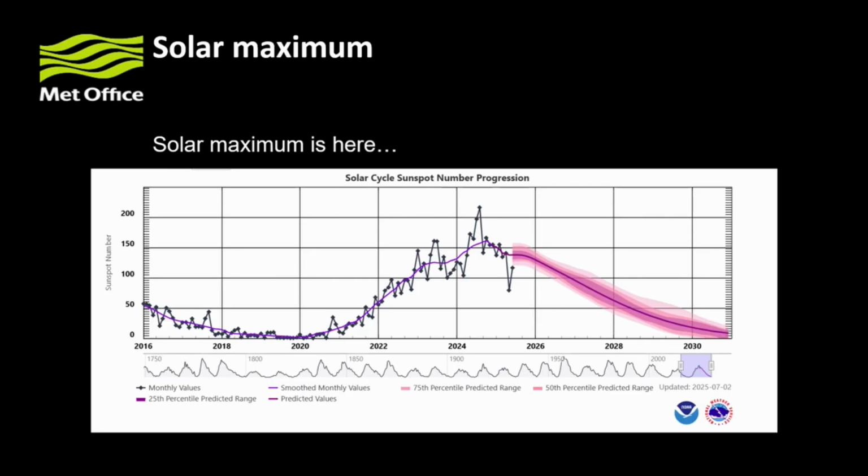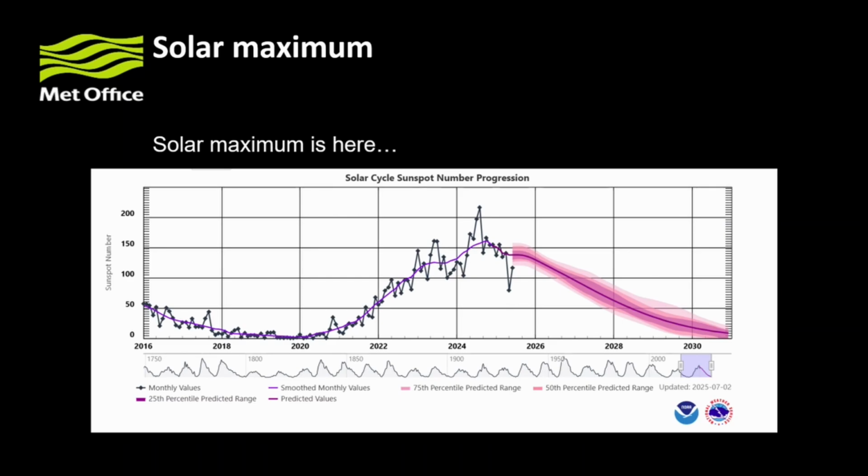And it looks like we hit solar maximum sometime in 2024. You don't really know until you're on the decline to solar minimum that you have reached solar maximum, such as the way that it works. It can fluctuate, as you can kind of see from this chart, month to month. So you need to be sure that you're well out of solar maximum before you can declare that it has occurred.